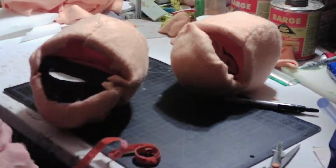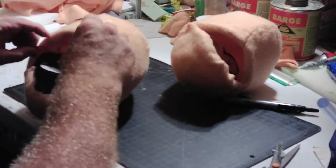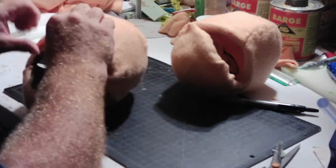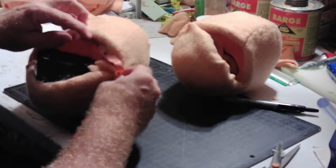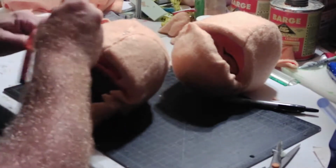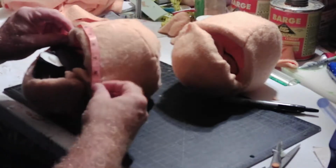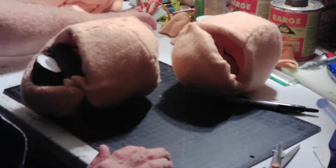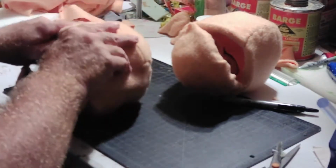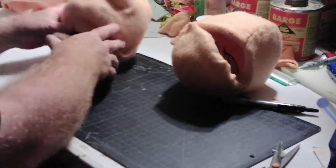This one being the same pattern, you'd think would be the same, but I'm going to double check. I got 5 inches, of course, and the same mouth plate. And 7, 8, 12. So they're both going to work out the same, 13 inches, same pattern. But I always double check because I don't want too loose of a neck.